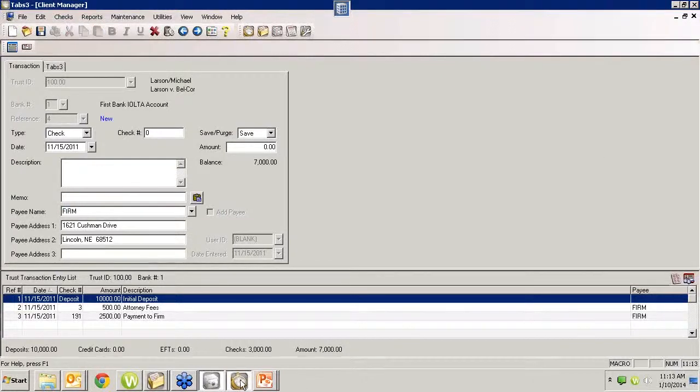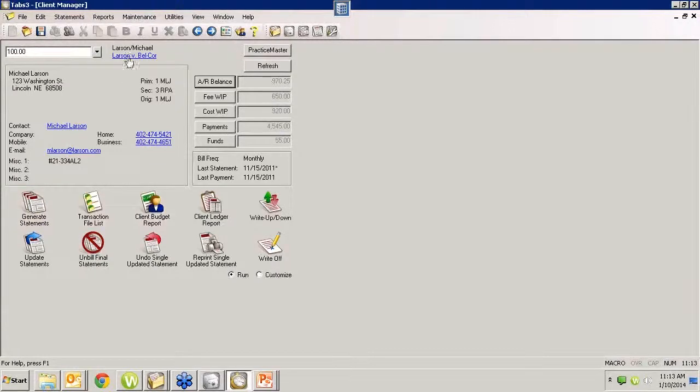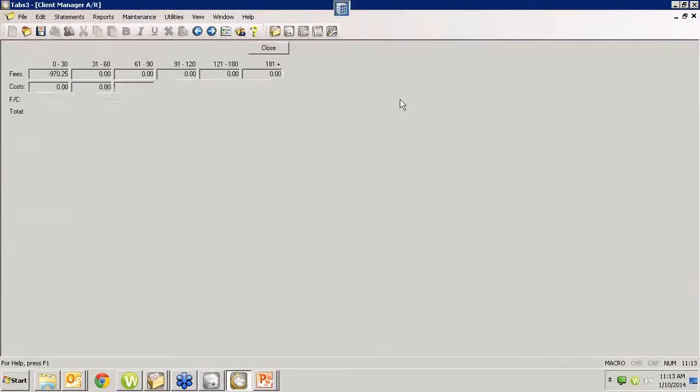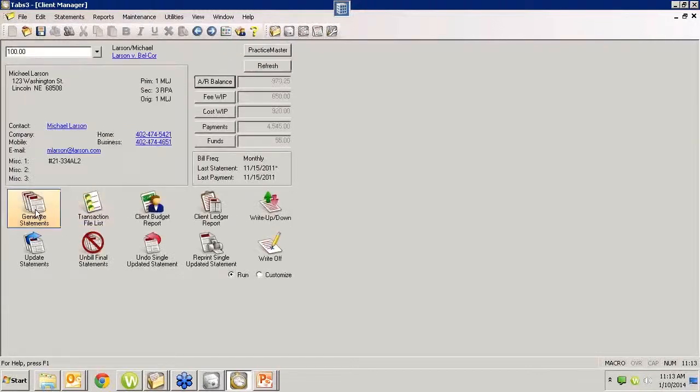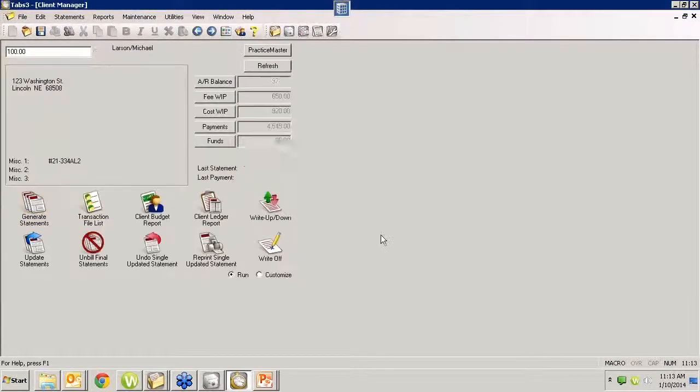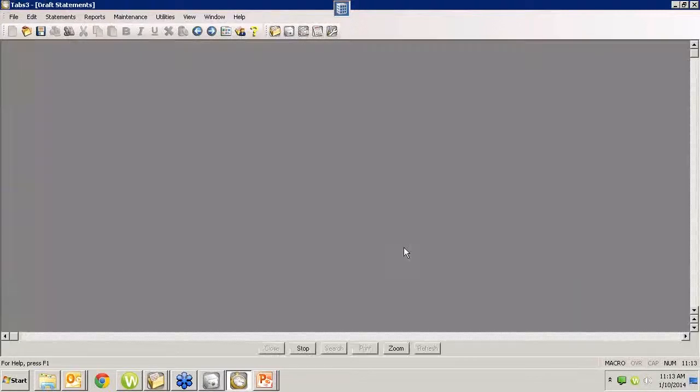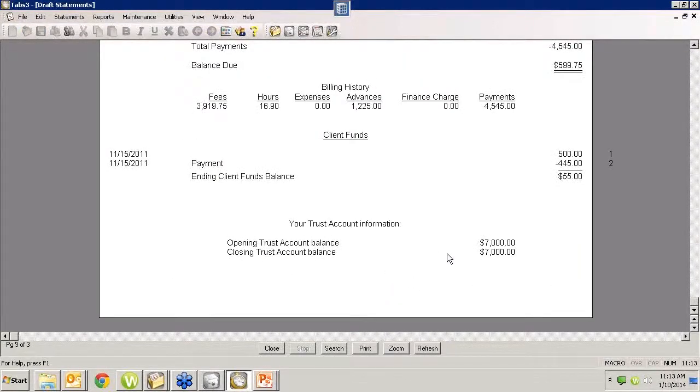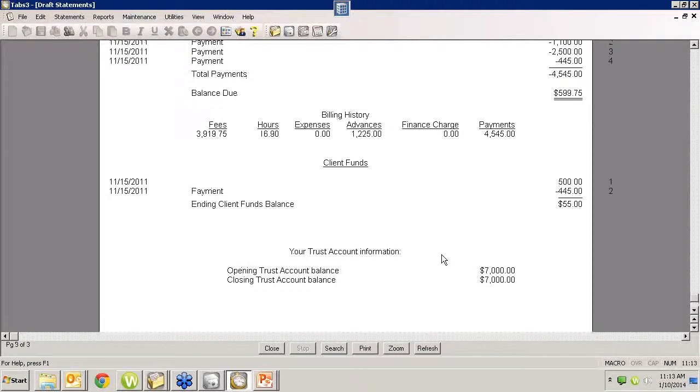Another way that Trust integrates with Tabs is that if you print a statement, let's say for this guy here who we know has a trust balance because we see it here, at the bottom you can have it set to integrate in one of two ways, detail or summary, or not at all. So at the bottom of the statement for a client that has money in trust, you can either elect not to show any trust information, to show the detail information, which is what's showing here, basically a header, an opening balance, any transactions, which there were none, and a closing trust balance.